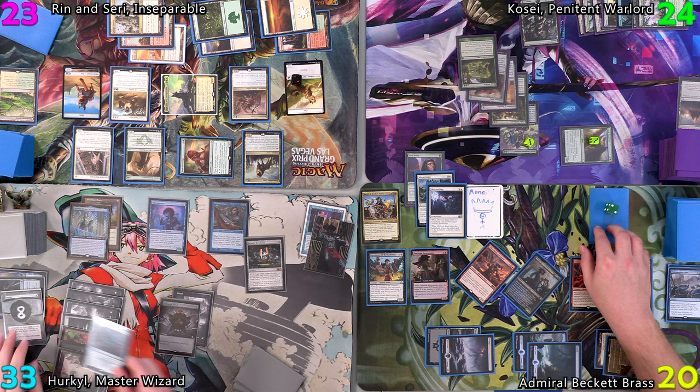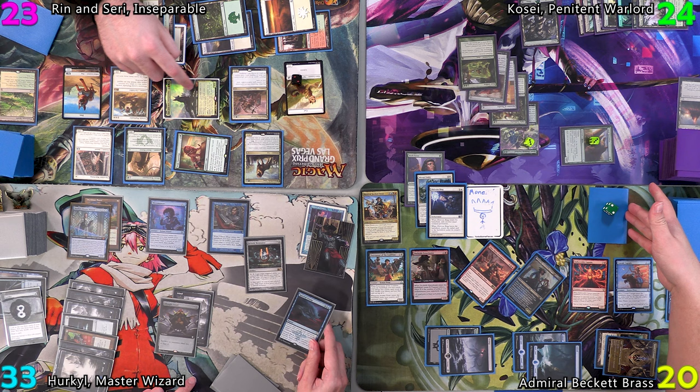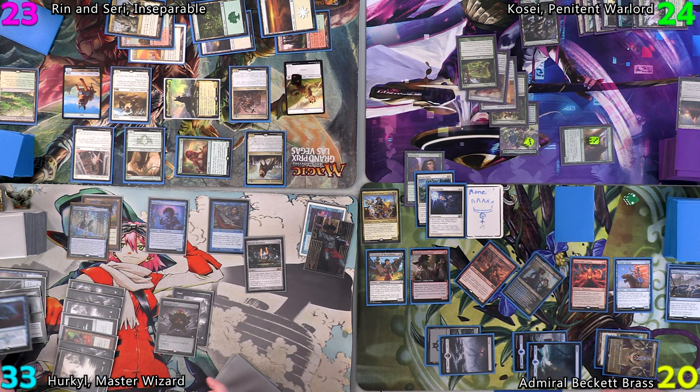Ruling. It's 2. Right, but it's 2 toughness. So it goes back to your hand. Go to my hand? Goes to your hand, yes. Yeah. Sweet. 6 or less? Yes. Yep. Starting with the big cat.